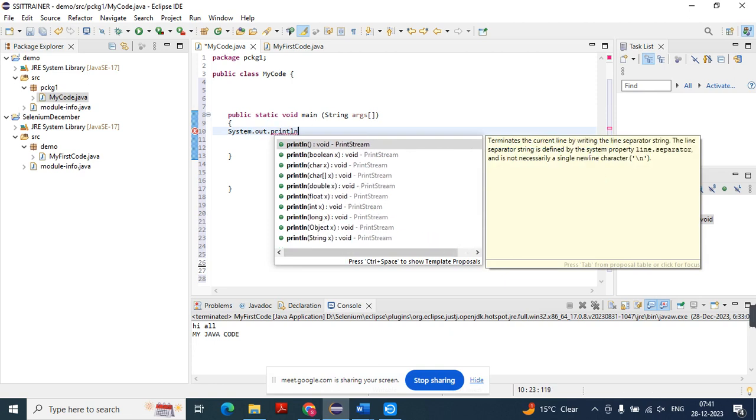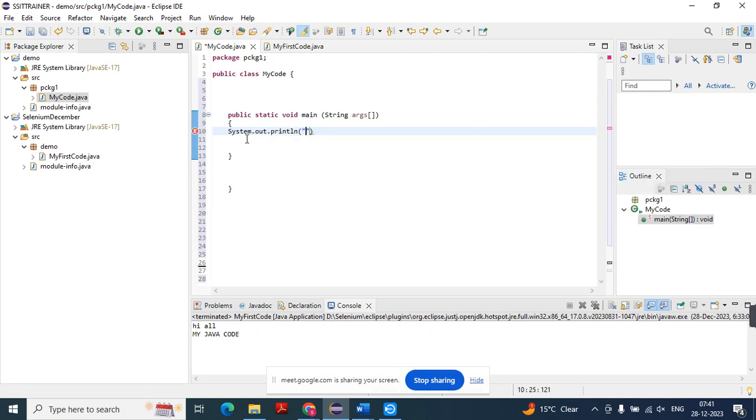Now this is also one method. अगर ये मेथड है तो मुझे क्या चाहिए? ओपनिंग एंड क्लोजिंग ब्रैकेट चाहिए. Okay, now in this bracket we are typing something. Okay, for example, this is my first Java code. Are you able to see my screen?